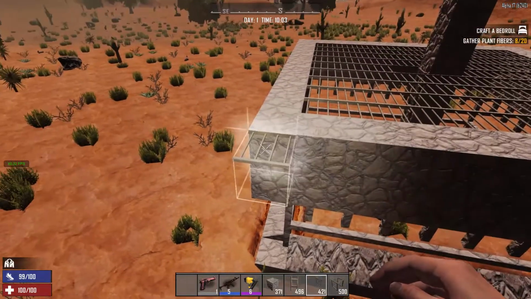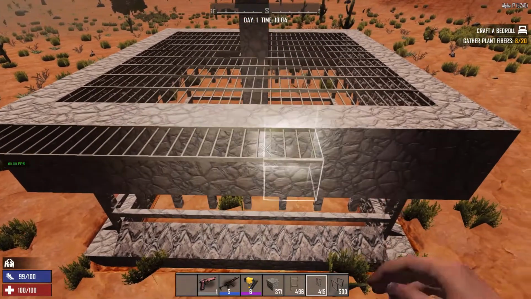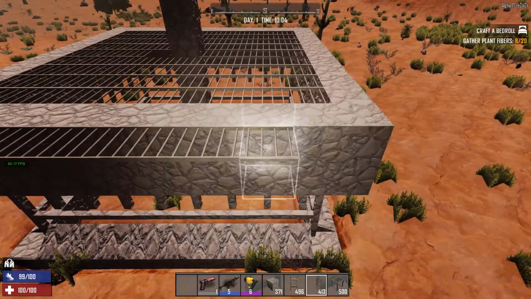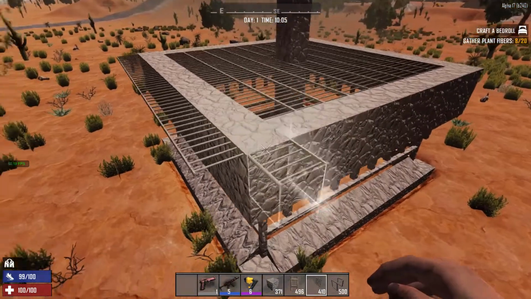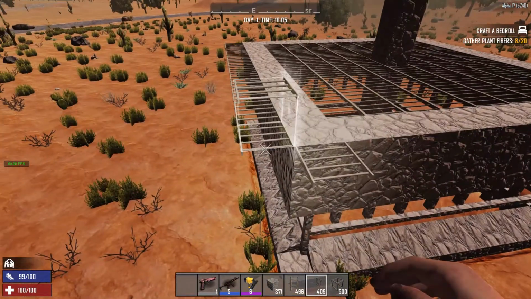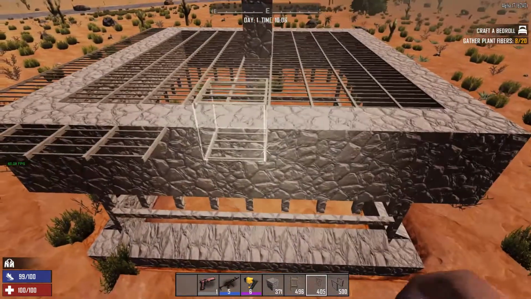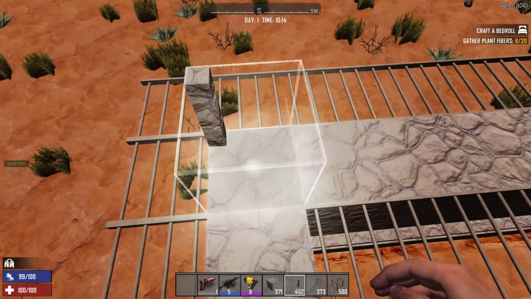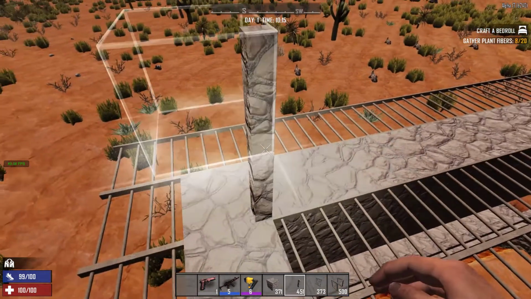Normally I would only do it about 4 high, but I did that because if zombies get in and you're up above in your crafting area, you can see down into it and shoot them, and then they're not going to be beating on those wood bars as quickly. It gives you a little more time, forces them to jump or mess around, and gives you time to take them out.